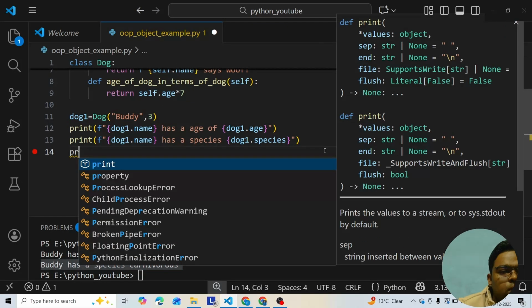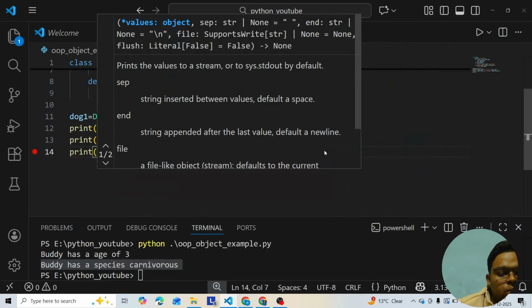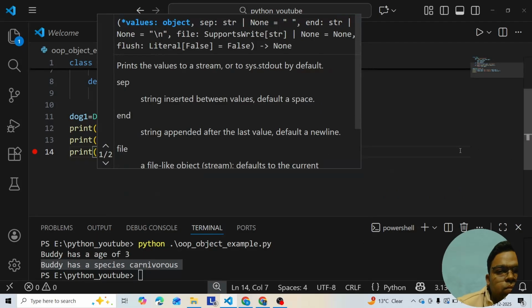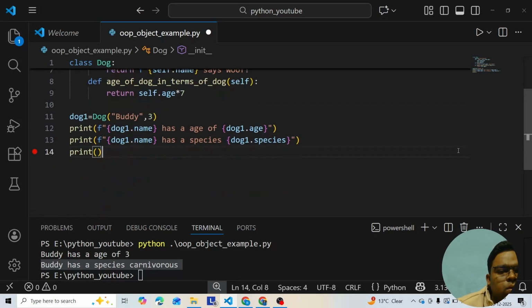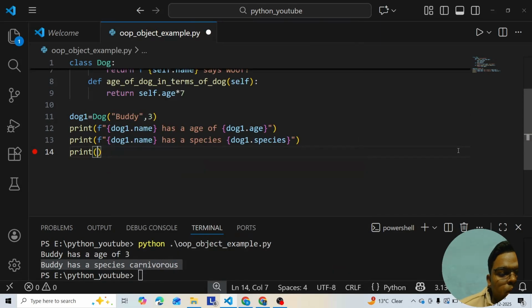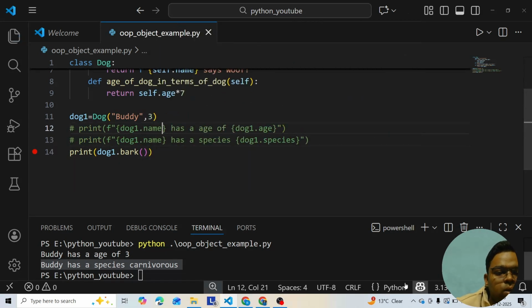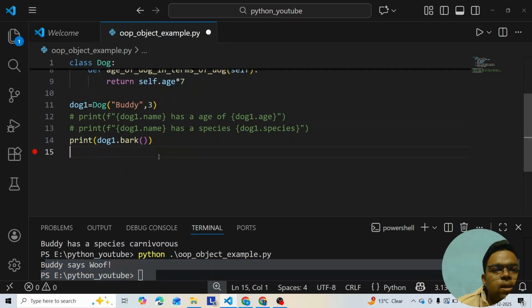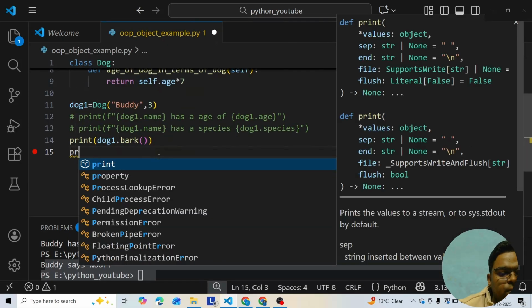Let's say another one, that is bark. We will just print dog1.bark, this one, and comment out the earlier things, as we know they executed earlier. So Bruno saved. And next, let's say it is a fun fact.